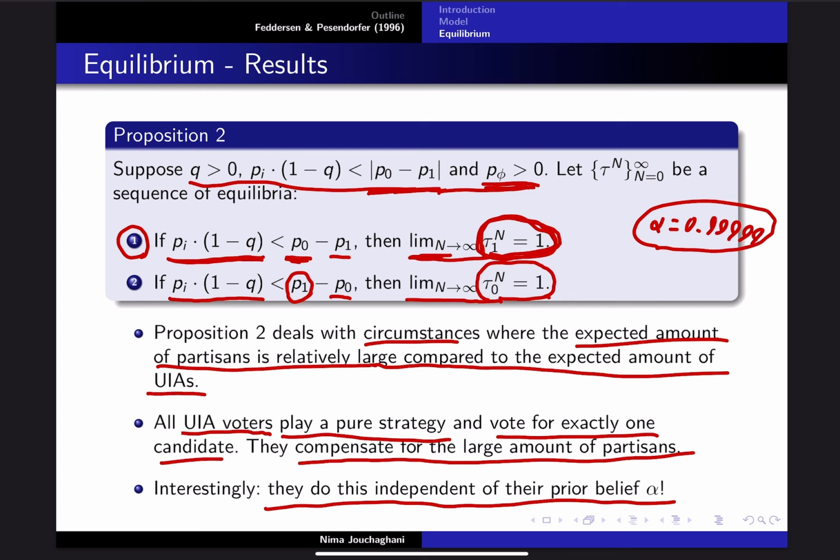This is strategic voting basically. People do not vote according to what they believe and what their preferences are. Okay, they vote, but in this model they also vote according to what their preferences are. But you can get results like this if individuals vote strategically. So you are sure that one candidate is eligible, but you still do not vote for him because there are a lot of partisans, so people who are hardcore fans for him. And this is a consequence of asymmetric information. If there wouldn't be asymmetric information, you wouldn't have this outcome basically.